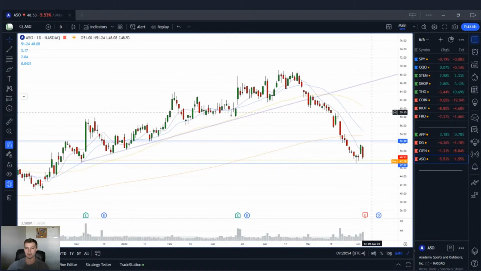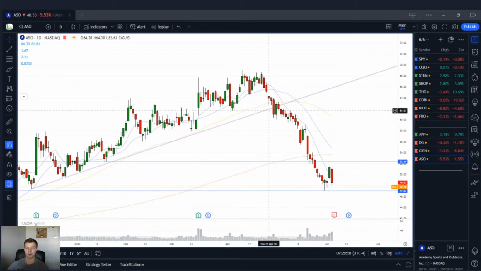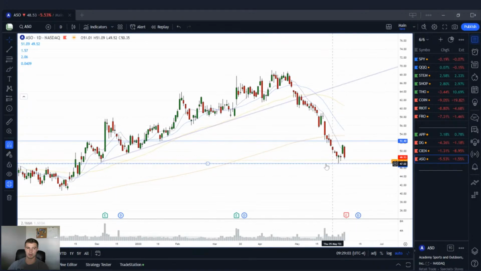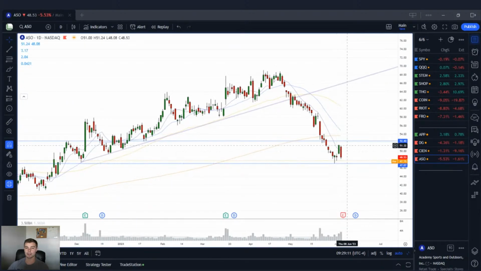Gonna need to get under that pivot at $47 before I'm interested. Really, there's not much to it, guys. It's been a weak stock, bouncing, but I'm not taking it above that support. If we get under there, we do have room down to, I don't know, $44, maybe even 42. So definitely got the room to go if it gets under that support.